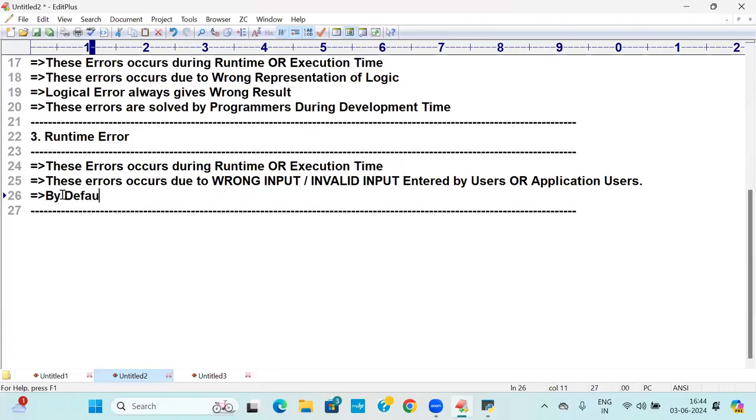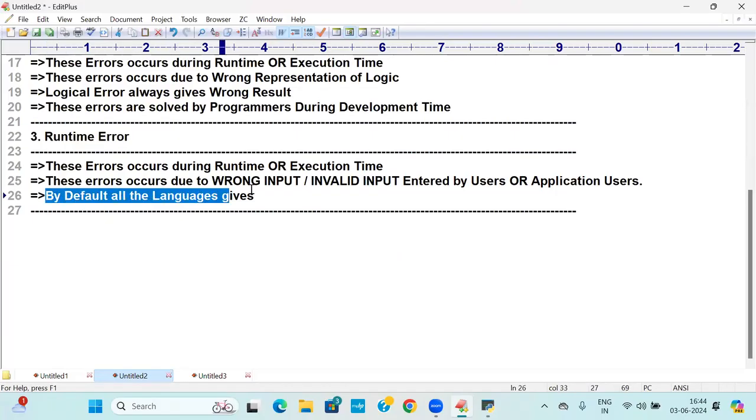Which input are we entering? Wrong input or invalid input. Which errors will come?